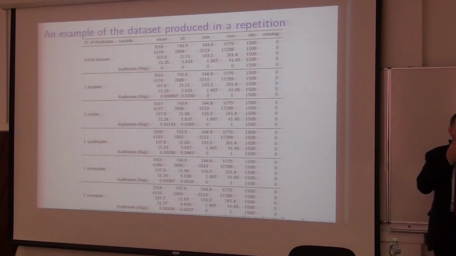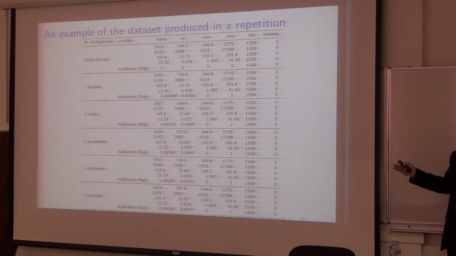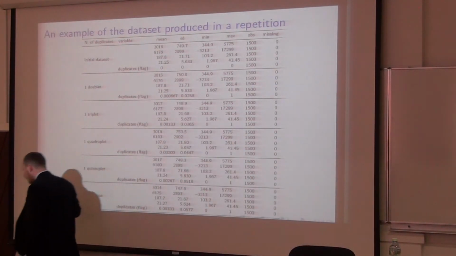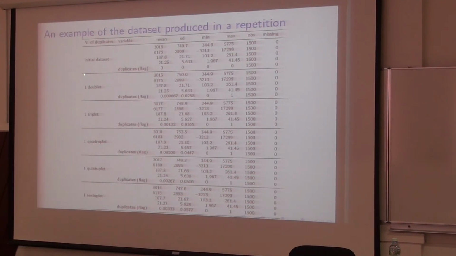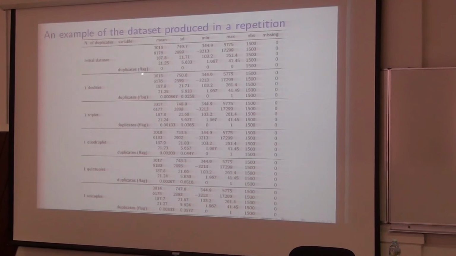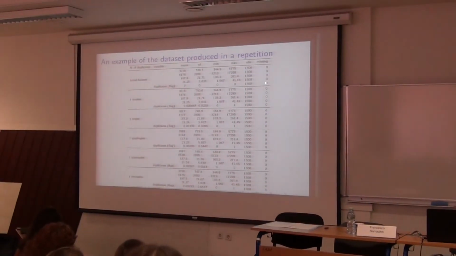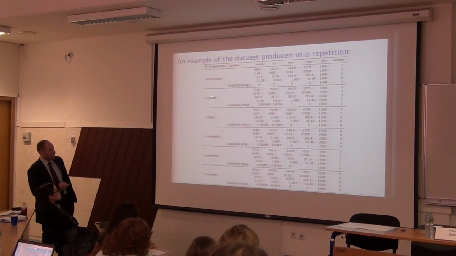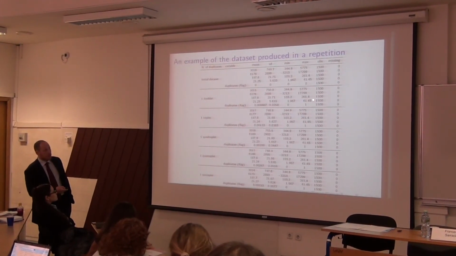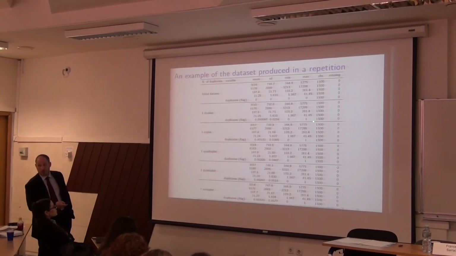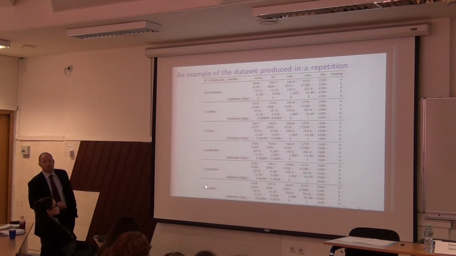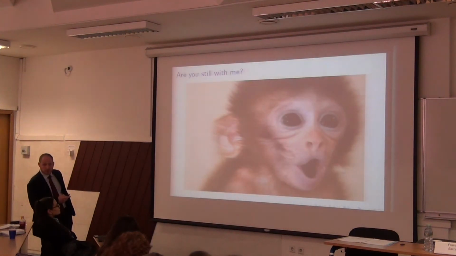This is an example of the many datasets that are produced during our replications. This is just to give you an idea, an intuition of what our data look like. So we have the initial dataset, we have a flag, and in this case, it suggests that there are no duplicates in our data. We have 1500 observations always, which suggests also that when we have duplicates in our data, the duplicates are substituting real, original observations. We run regression on each one of these scenarios. Are you with me? Falling asleep?